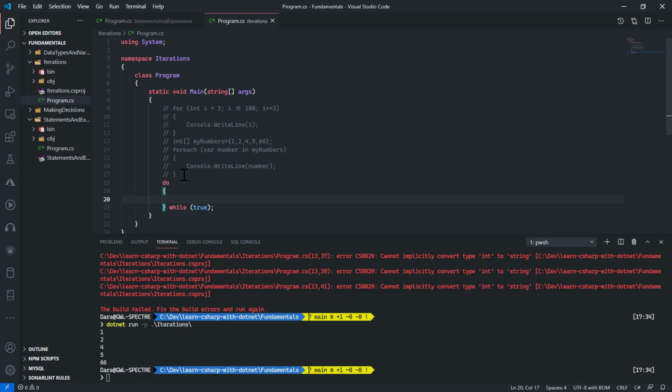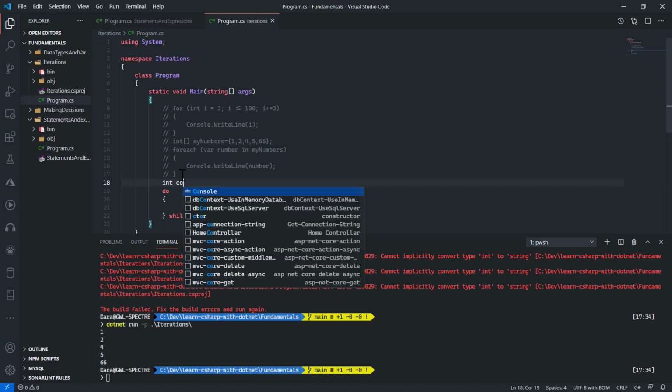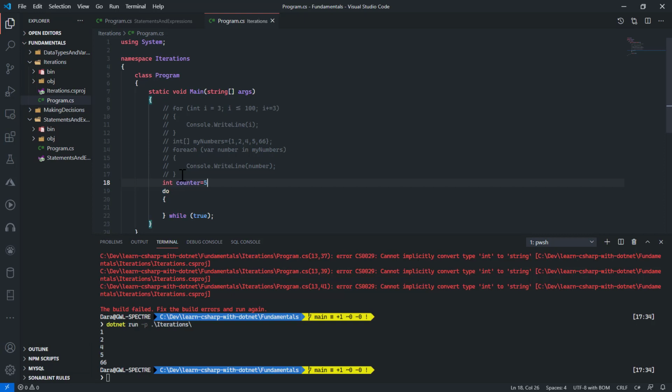The do while loop will execute statements before checking a particular condition. Let's say, for example, I have an integer. Okay, let me call it counter and put that value as 5, or let me even start at 1. And then I want to increment the value of the counter. Okay, I want to check as long as the value of my counter is less than or equal to 5, I will continue to print out to the console that today is a beautiful day. Let me run that.